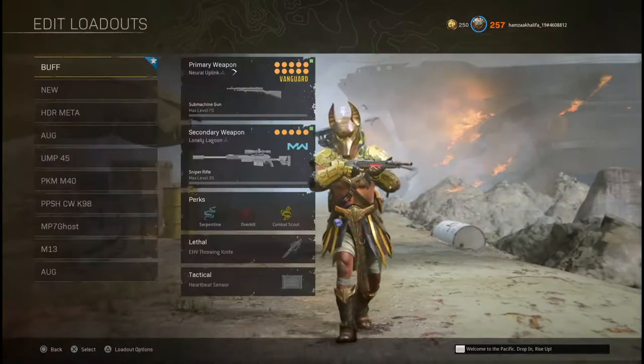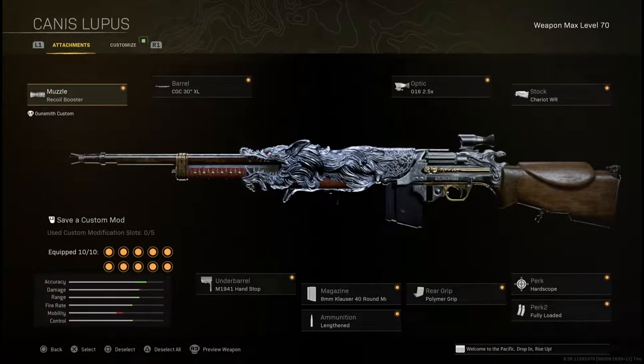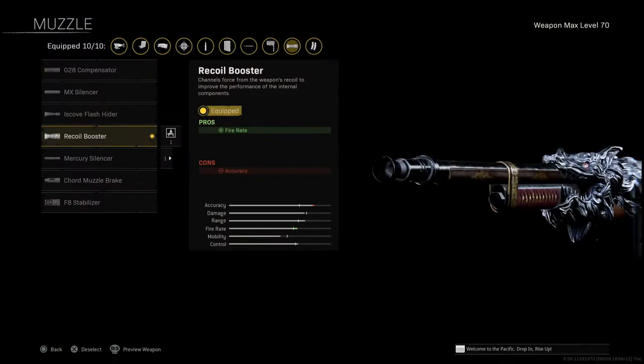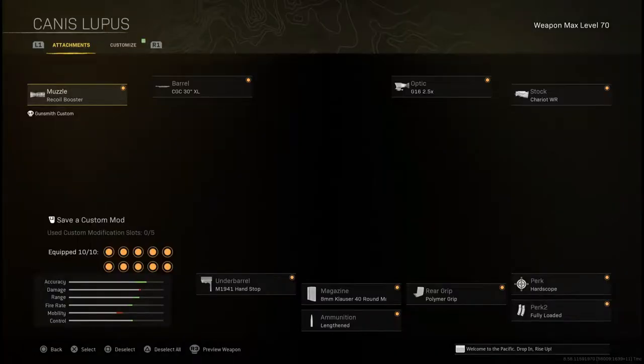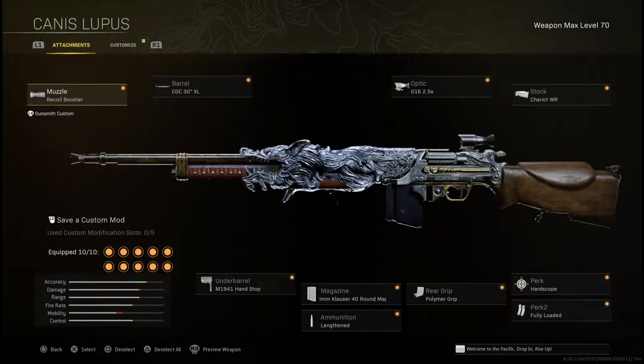Yeah, guys, let me show the class setup for the bar. I'm using this one. I had two gameplays, using the recoil booster and the MX silencer, to see what was better. I'm more comfortable with the fire rate, I believe. The recoil booster was better, but when I was using the MX, there was a bit more recoil, though it was controllable and stuff. This is the class setup I was using.